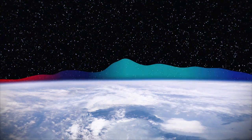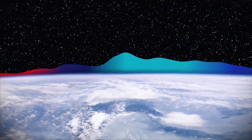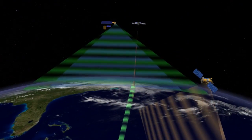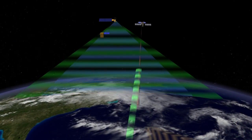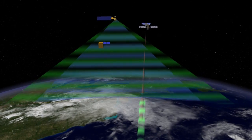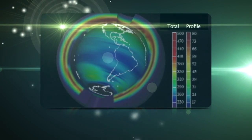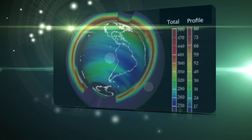OMS looks at the edge of the atmosphere and builds a profile of data that helps scientists see the vertical distribution of ozone and where it is in danger of depletion. That's a big improvement over the old mapping instruments that just mapped out the total amount of ozone between space and the surface. The data you get back can produce maps to show how much ozone is there and how it varies by altitude, which is very important for understanding how ozone is distributed and how it's changing over time.